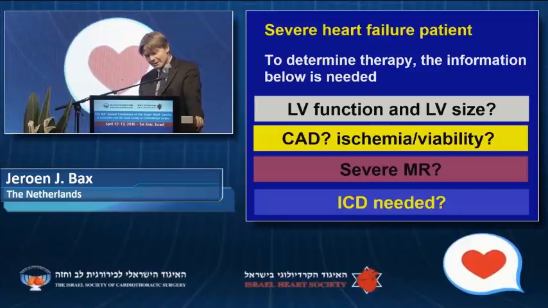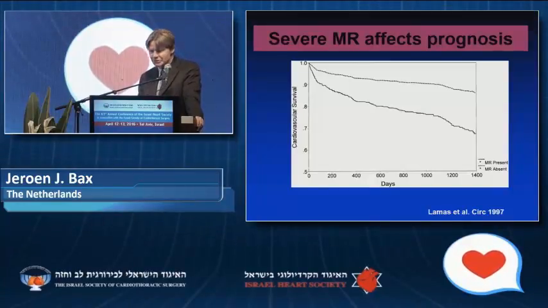If we now speak about severe mitral regurgitation, you saw in the case that I presented to you, this patient for sure had severe mitral regurgitation. If the mitral regurgitation is absent, or if the mitral regurgitation is present, there is a big difference in outcome. So it's a total miss if we send the patient for revascularization and you have to send them again in 1 or 2 years for severe mitral regurgitation. So you need to assess that.